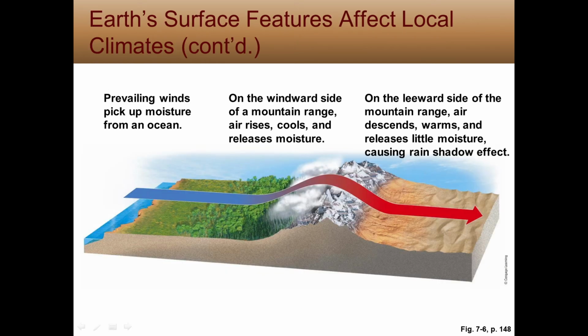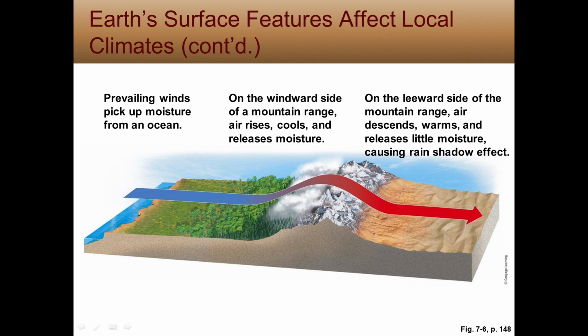So the last thing I want to talk about is the rain shadow effect. If we're going to define it for number 10, it is the reduction of rainfall and loss of moisture from the leeward side of the mountain, which in this picture is the east. The windward side is where the wind's coming from. And so the wind comes from the west, picks up water from the ocean.